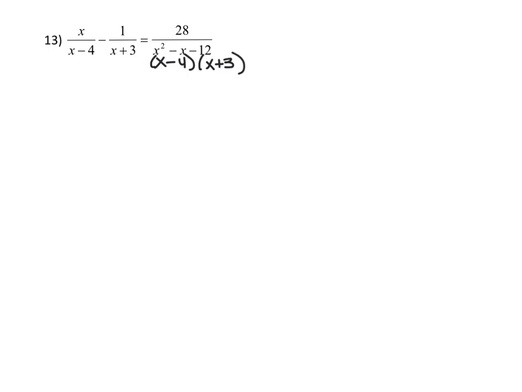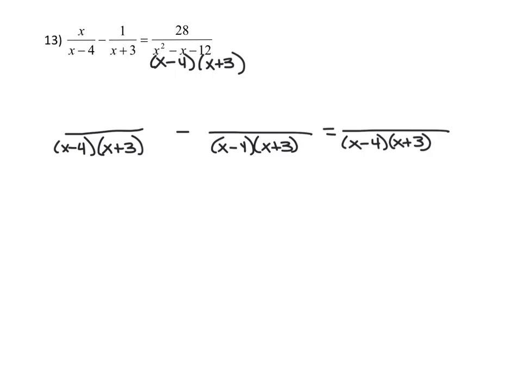And a little trick, a lot of times it's a good idea to look at the other denominators, because a lot of times those denominators are the factors of your third denominator. Not always, but it's a little trick that can help you out with factoring. So we can clearly see here that all of our denominators have an x minus 4 here and here, and an x plus 3 here and here, and there's nothing else contained in any of those denominators, so our common denominator is going to be x minus 4 times x plus 3.